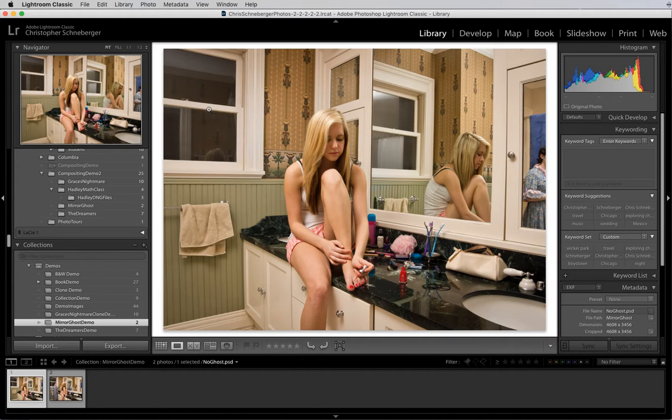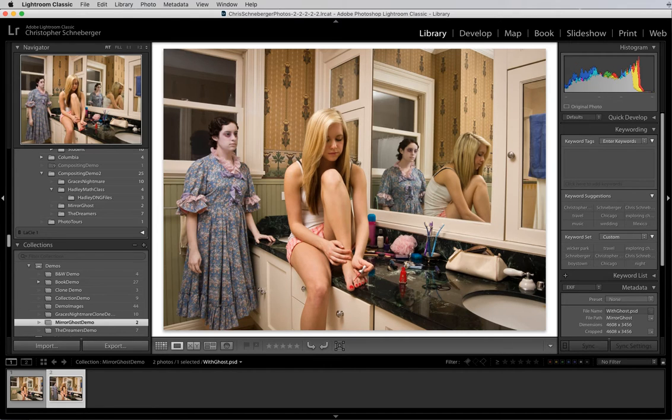You'll see that I've got one image with this quote-unquote living figure in the foreground, and this other image with that living figure and the ghost figure standing behind her and also reflected in the window. This is the first one I shot, and I had the seated model, Brittany, hold still and told the quote-unquote ghost model, Naomi, to exit the scene.